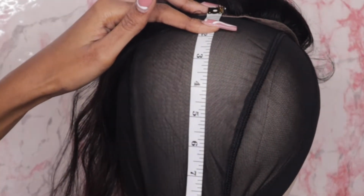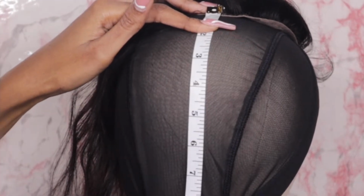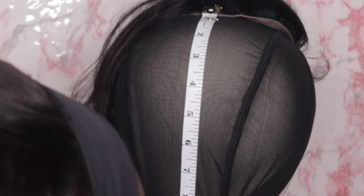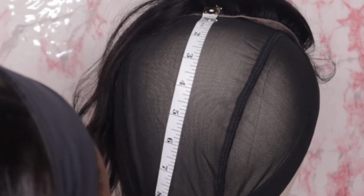And the way that I do my guidelines is determined by a number of things, including but not limited to number of bundles, density of the wig per my client request, the type of closure or frontal that I'm using, the type of style I'm doing. Just a number of things can factor into where I put my guidelines.